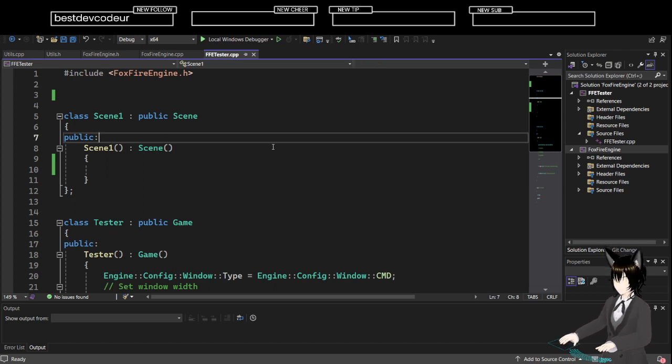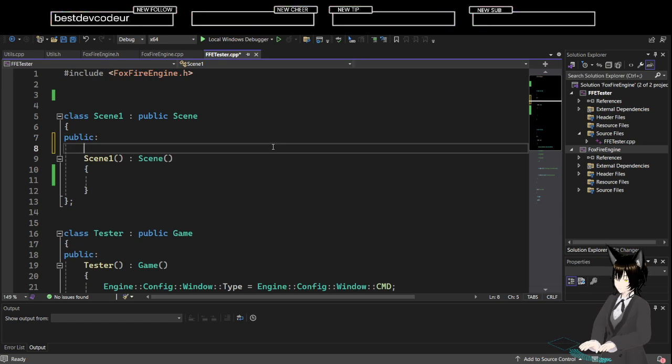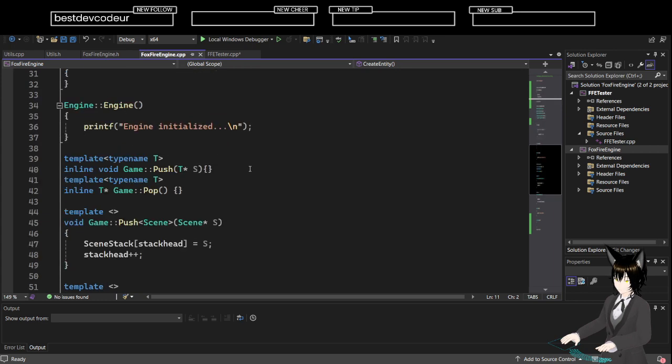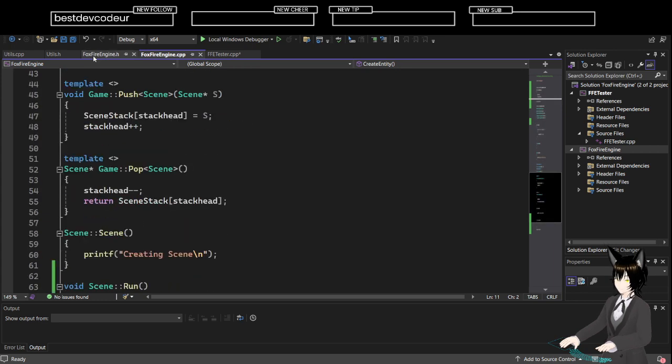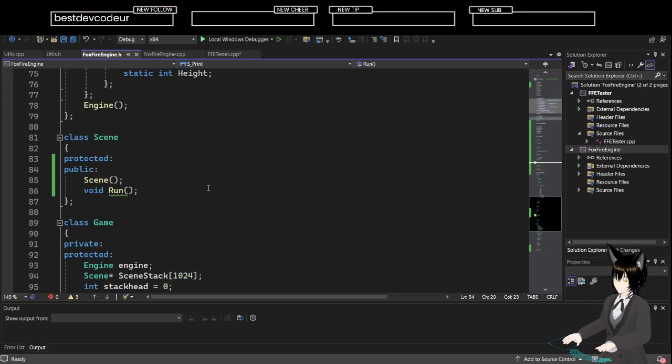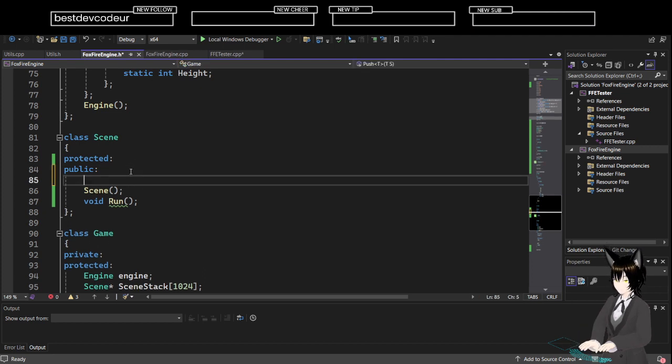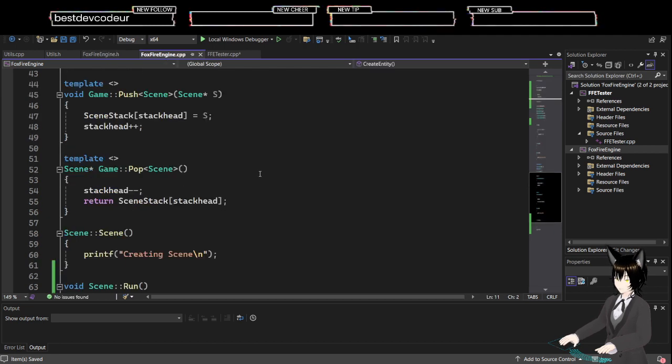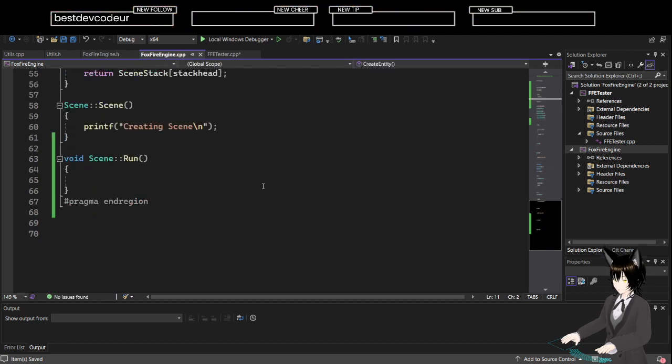So the scene is going to have, well, no matter what, and they will all have a registry. Every single one of the scenes is going to have a registry. It's going to have an M registry, so that's fine. And then void run.